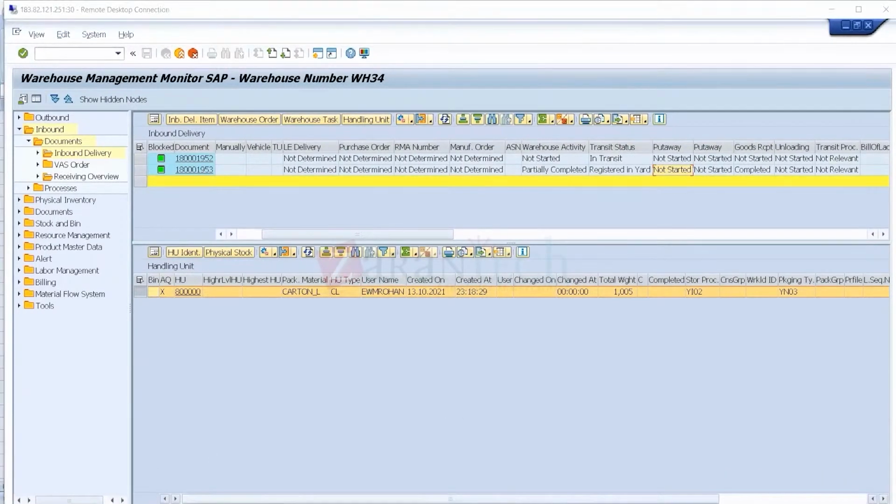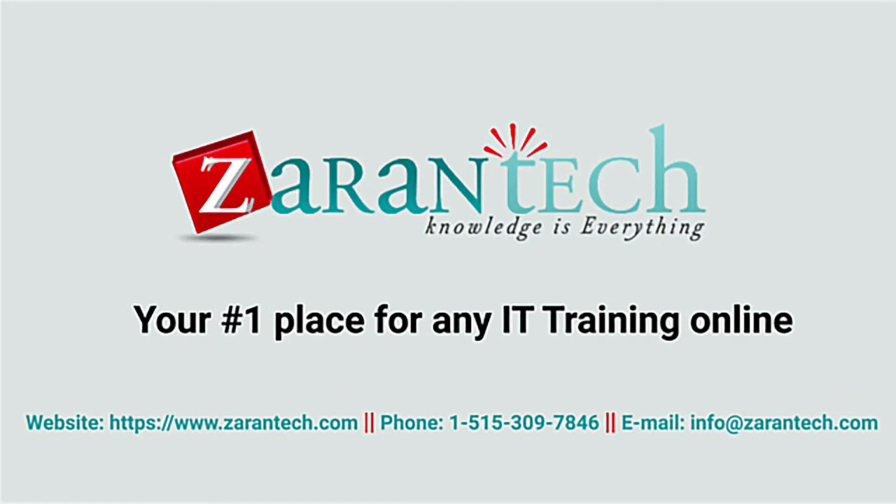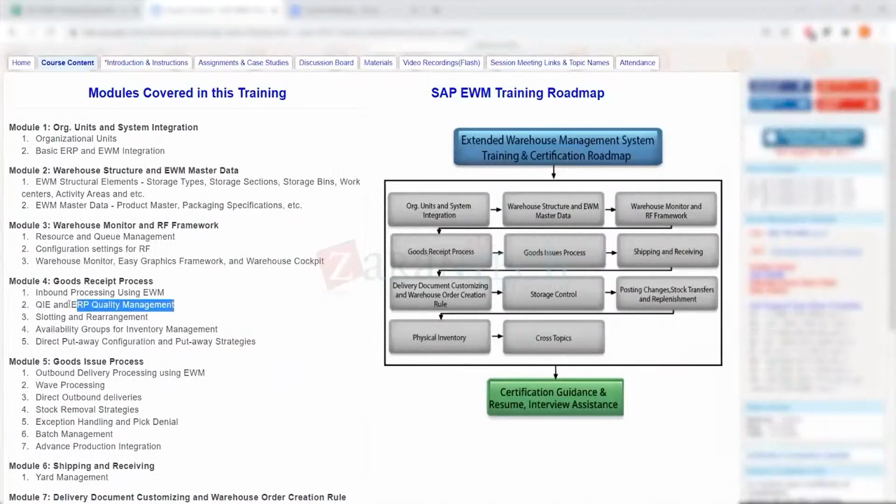In this case it all happens in the backend in WM. But in EWM, when we receive the product in the QA staging area, they inspect the stock in the QA department. After quality inspection is done, for example, they received 10 pallets, and some of the product is rejected.